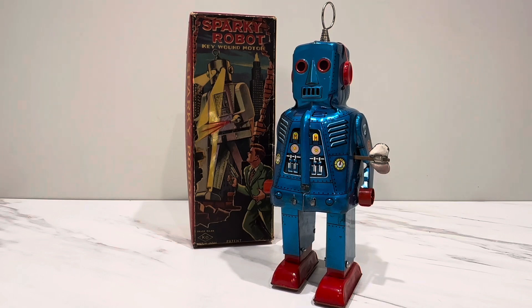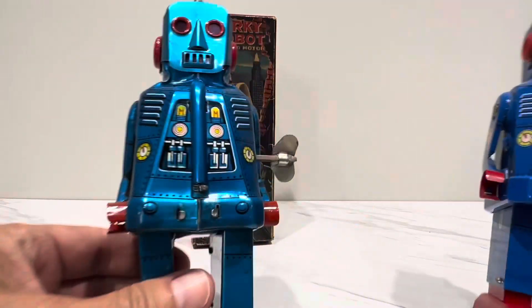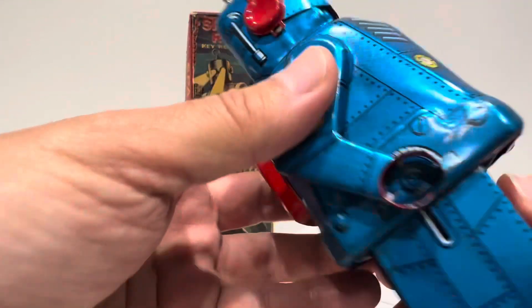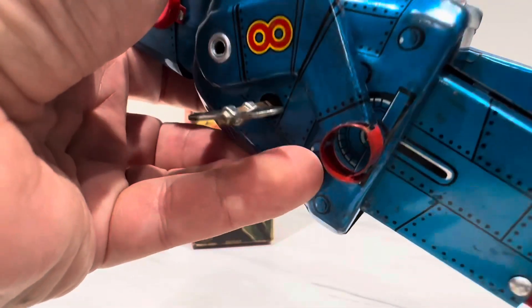Lo and behold, I actually did have the reproduction. So we're going to do two things — I'll show you that in a moment, but in the meantime let's continue looking at the original. I believe in the leg here is where you find the marking — right there, that's your leg stamp. That's your verification that this is the real deal, the real McCoy.